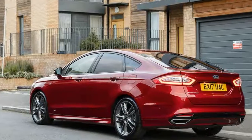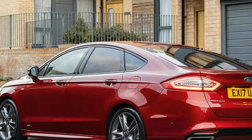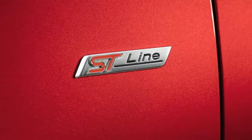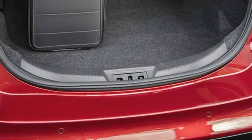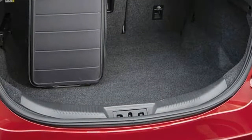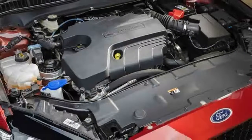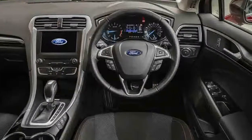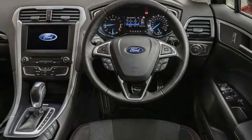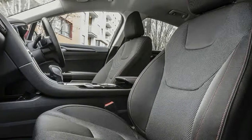The passenger seat remains manual, and the ST Line adds further enhancements including rear privacy glass, ST Line branding, coloured stitching, and sports trim items. Powertrains are either 148bhp or 178bhp 2.0 EcoBlue diesel, with either a six-speed manual transmission or PowerShift dual-clutch automatic. On the more powerful engine there's also an all-wheel drive option, tested here in conjunction with the 178bhp diesel and auto box.